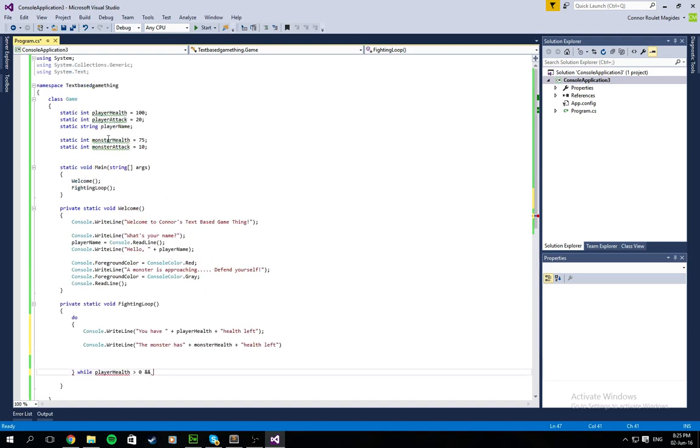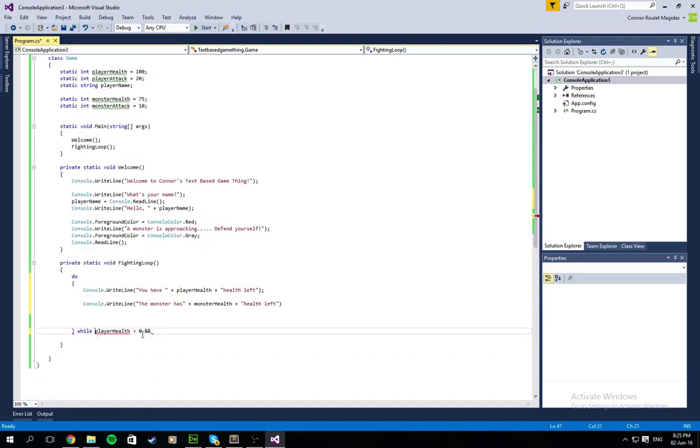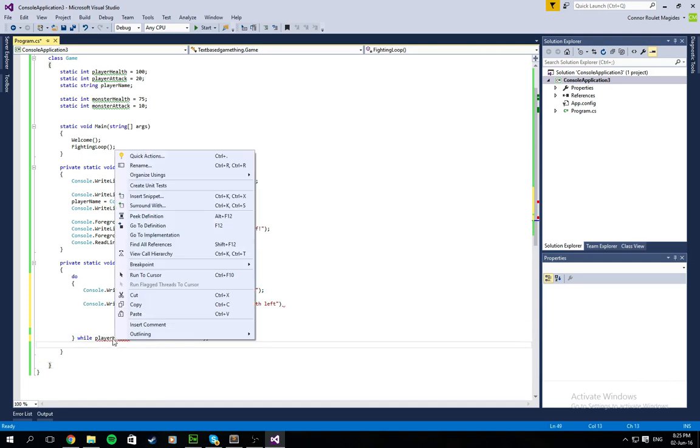I believe I've defined this. Yeah, player health. So while player health is greater than 0 and monster health is greater than 0, we run this function.